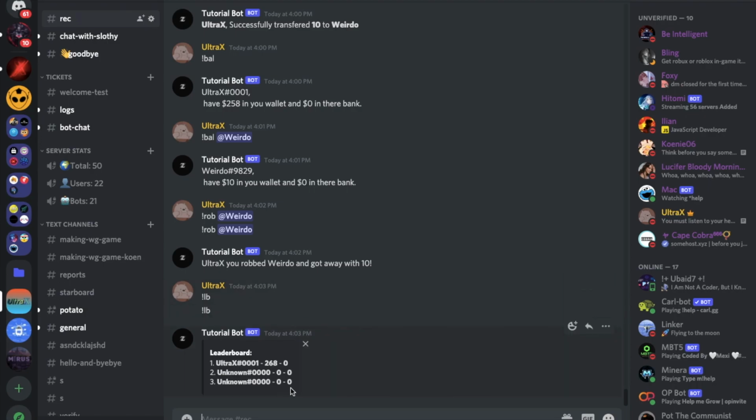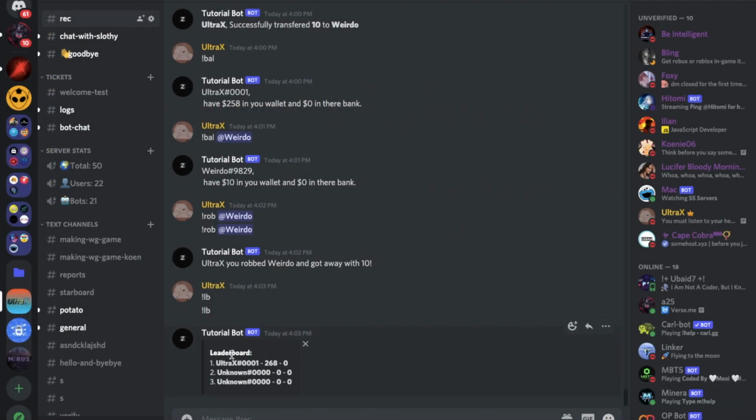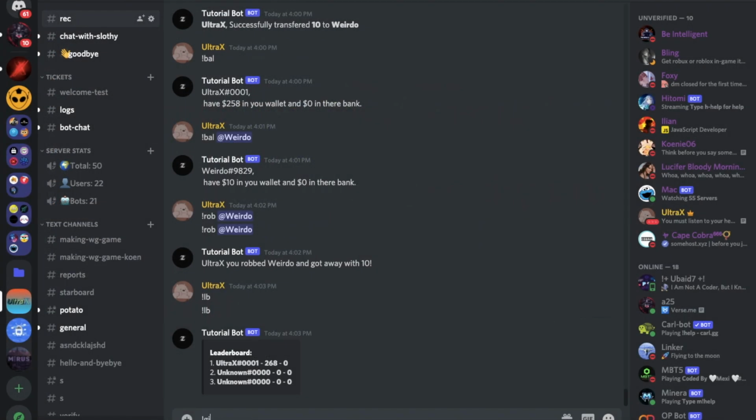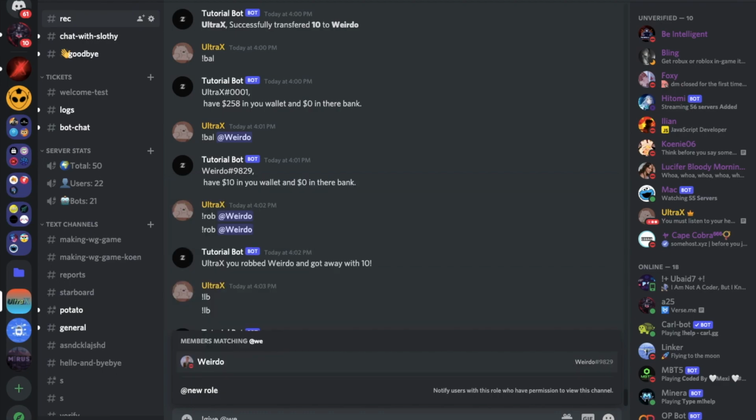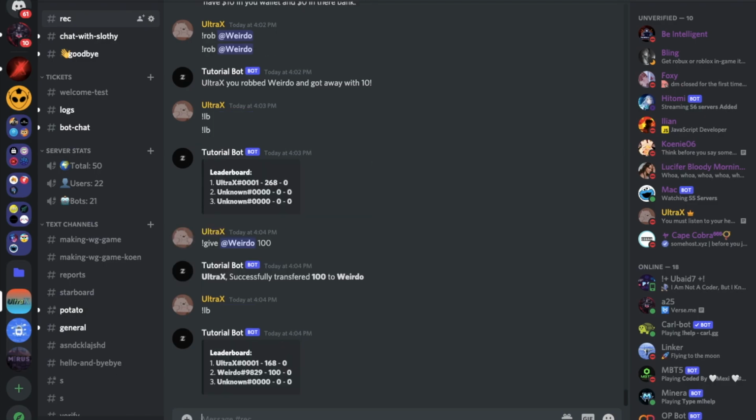Perfect. Basically, if the person is unknown or there's someone not in the cache, like there is no place for him, understand what I mean? You're gonna just show unknown. Alright? So here it will show the first 10 users, but I only used the bot with me and my alt, so it just shows those. So what if I added some balance to my alt? Let's try. Let's add 100. Alright, now let's do LB, as you can see.